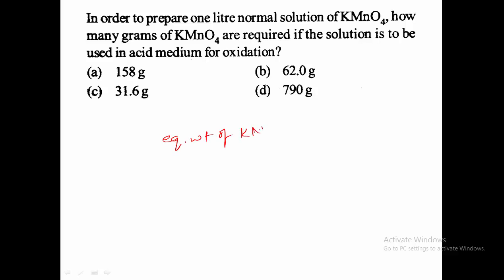Equivalent weight of KMnO4 is 31.6 gram. ಈಗ ಆಕ್ಸಿಡೇಷನ್ ಮಾಡ್ಬೇಕಂದ್ರ ಎಷ್ಟು ಅಮೌಂಟ್ KMnO4 ಬೇಕಾಗತ್ರಿ? ಮೀನ್ಸ್ ಎಷ್ಟು ಗ್ರಾಮ್ಸ್ ಬೇಕಾಗುತ್ತ? 31.6 gram KMnO4 is required, to be dissolved in 1 liter to prepare normal solution of KMnO4. ಅದರದ್ದು ಇಕ್ವಿವ್ಯಾಲೆಂಟ್ ವೇಟ್ ಇರುತ್ತಲ್ಲ ಅಷ್ಟು ಗ್ರಾಮ್ಸ್ ನೀವು 1 ಲೀಟರ್ ಒಳಗೆ ಹಾಕಿ ಒಂದು ನಾರ್ಮಲ್ ಸೊಲ್ಯೂಷನ್ನ ಪ್ರಿಪೇರ್ ಮಾಡಬೇಕು. So here 31.6 gram of KMnO4 is required for solution used in acidic medium for oxidation purpose. So among these, option C is the right answer.